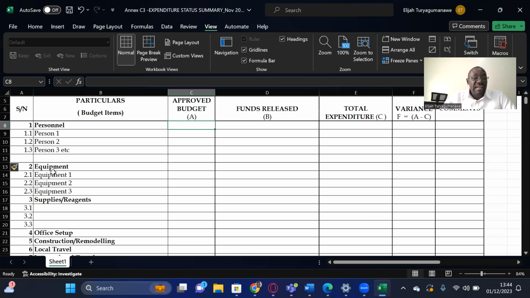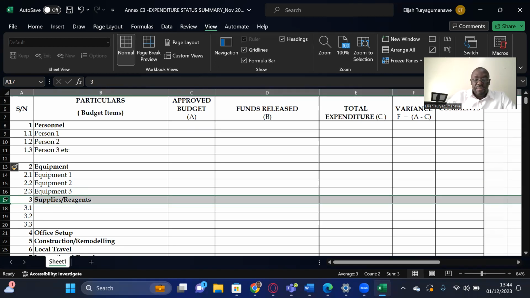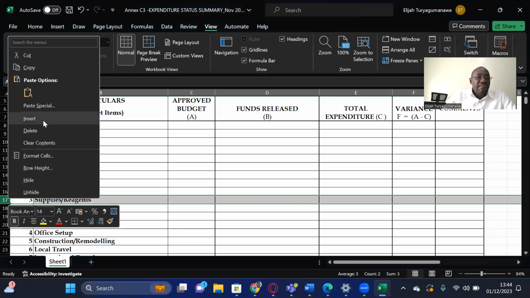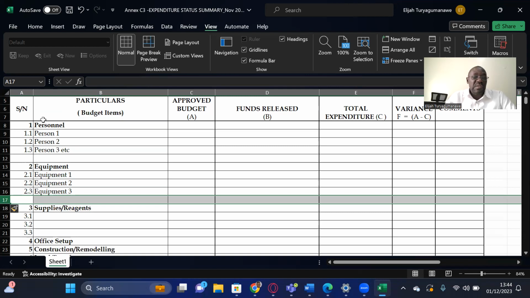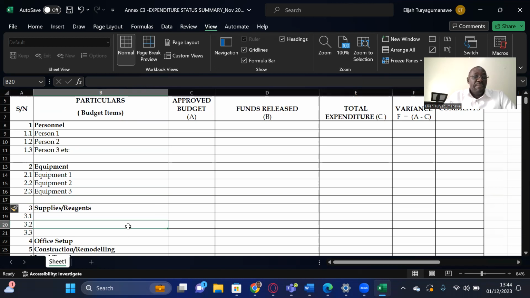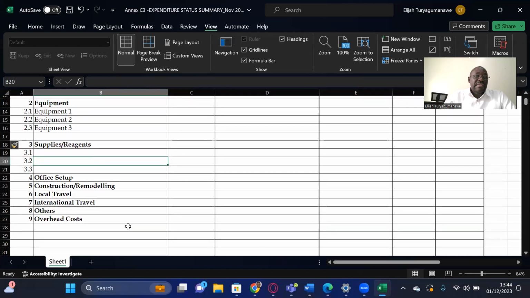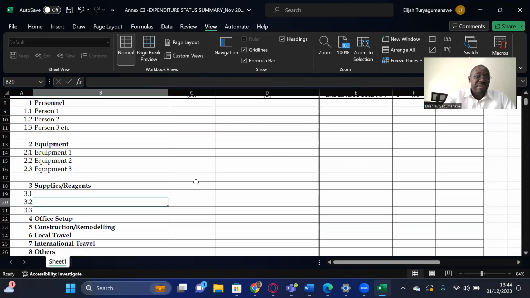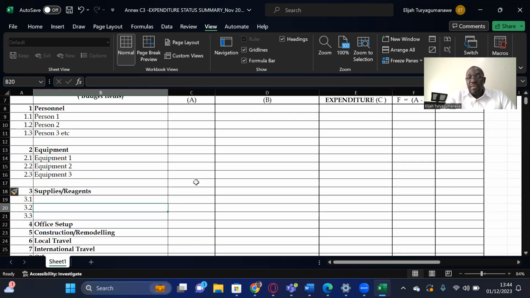And again here, in the event that you bought more equipment than the rows which are provided, I repeat, you left click, and then right click, then a drop-down comes in with the insert option, and you insert that, and the row is inserted for you to fill in all that is required. The same will apply for the supplies and reagents. In here, you do the same. The supplies and reagents, you fill in following that same format.